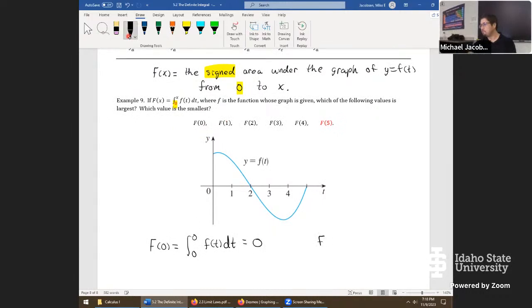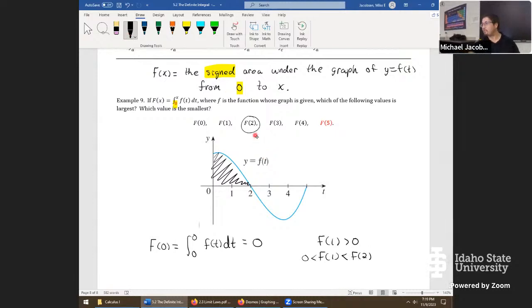If we take F of 1, then we have this much area in the problem. All I can say directly about that is, well, F of 1 then is certainly bigger than 0. We take a look at F of 2, it's going to be all of this area. So F of 2 is bigger than 0, but it's also bigger than F of 1. Let's maybe put that in a more cohesive way. F of 1 is bigger than 0, which is less than F of 2. And at this stage, it looks like F of 2 would be the largest.